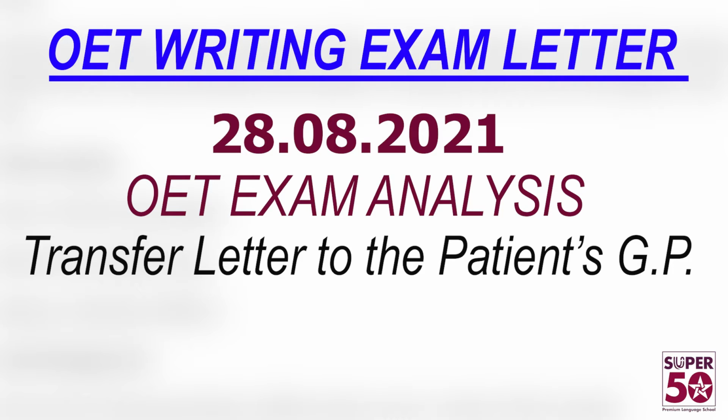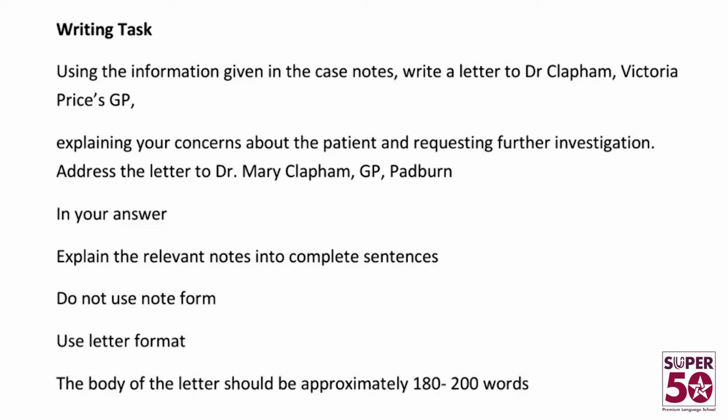So let's begin. Once you receive the question paper, you have to read the writing task first. Using the information given in the case notes, write a letter to Dr. Clapham, Victoria Price's GP. This means the patient's name is Victoria Price and the GP's name is Dr. Clapham. You have to write a letter to the patient's GP explaining your concerns about the patient and requesting further investigation. You have to address the letter to Dr. Mary Clapham, GP Padburn. Very clear.